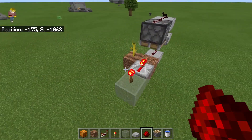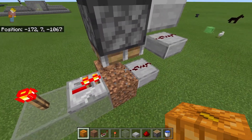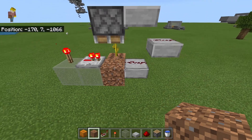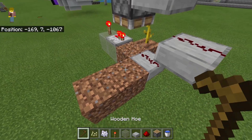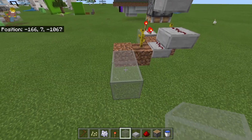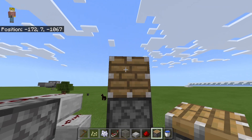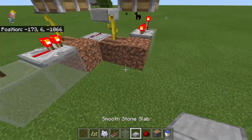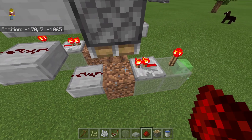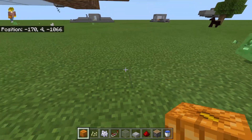This is actually fully functioning now — the only thing missing is the water. Just to test it out, place a pumpkin or some kind of block and it should automatically break itself. If you want to tile this, come out this way, place two blocks here, hoe this piece of land, place down your seed, bone meal it, place down two more blocks, put down your redstone torch, get your repeater, place the repeater right there, get your piston ready, and then just put in the slabs. Place down the redstone and this is fully functioning as well. Test it out with a pumpkin to make sure it works before you continue.